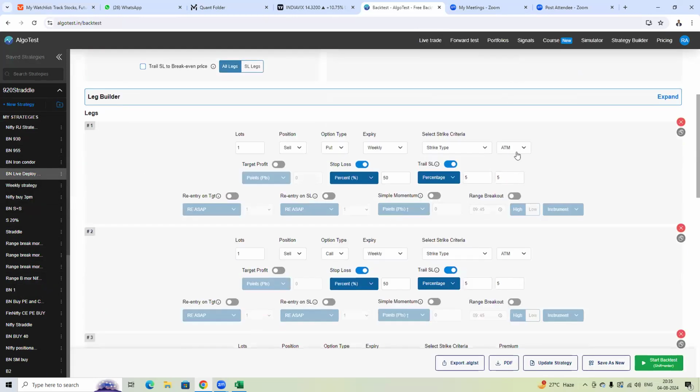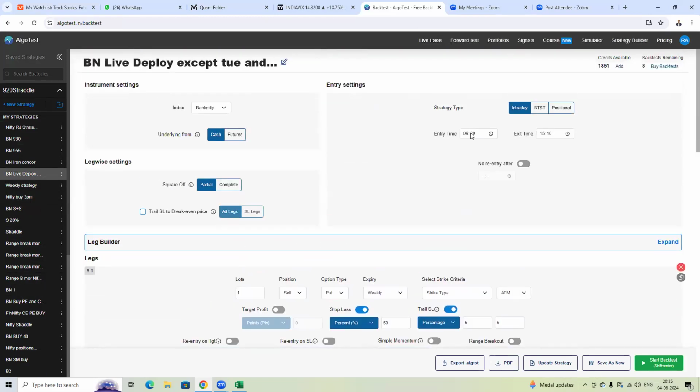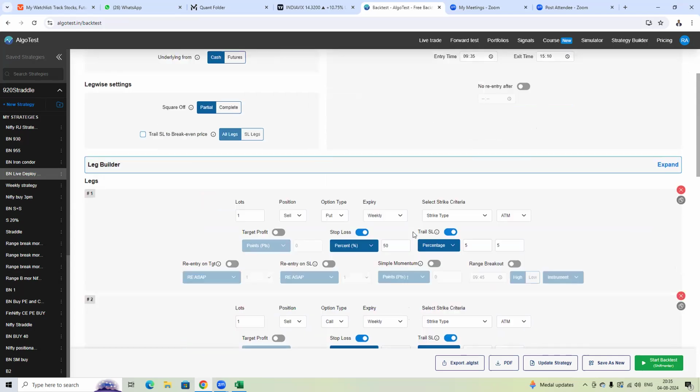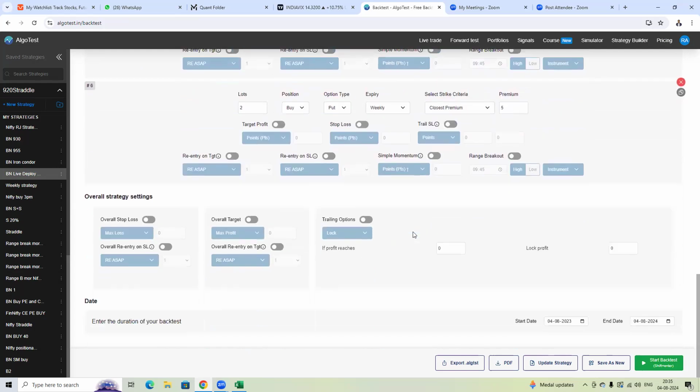Okay, so we are selling at the money call and put with 50% stop loss and selling 150, क्योंकि इसका टाइम है देखो 9:20 to 3:15. आप इसको चला सकते हो 9:30 से. So 9:15 to 9:30, you have utilized the margin and you exited. Either we made profit or not. If you have not made the profit, you can enter at 9:35 and exit at 3:10. वहां से ये strategy आप run कीजिएगा and try for back testing.